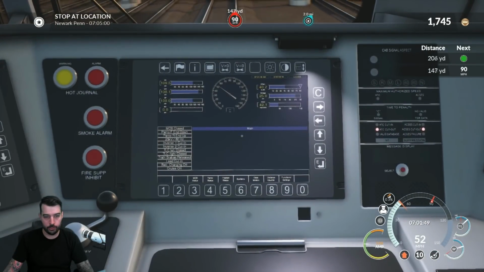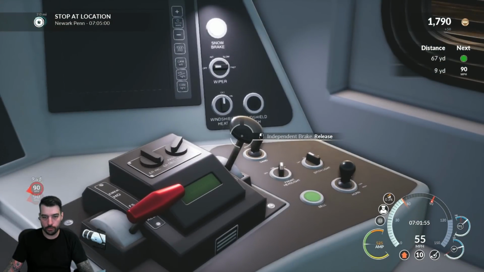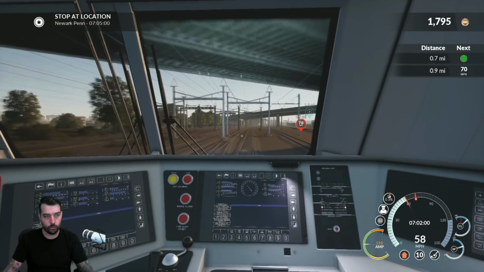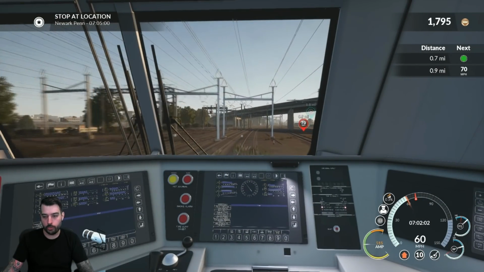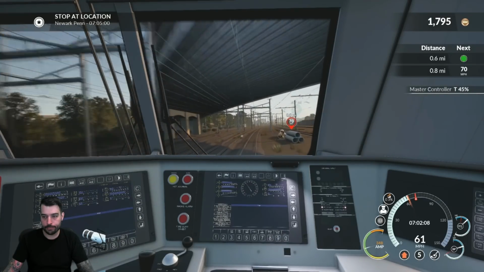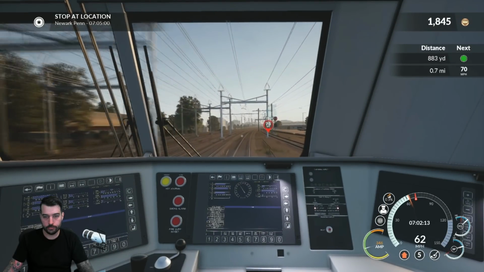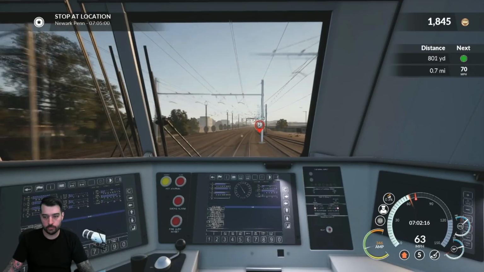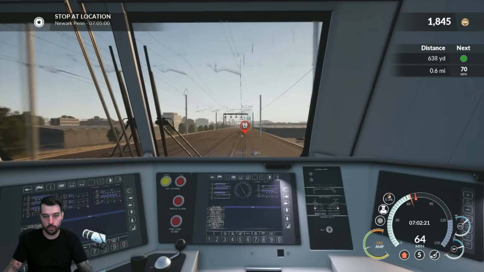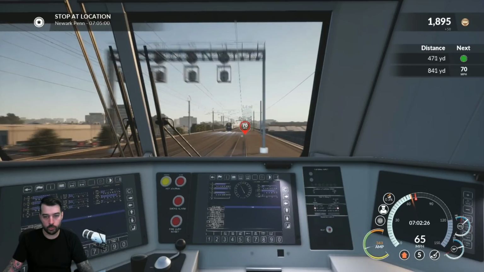Lots of info on the screens. I'm not sure if there's actually cruise control. That's one thing I haven't even had time to look at as of yet. I know the Acela Express has cruise control. I'm not sure if this particular locomotive does or not. Just want to make sure we don't get above 70 miles per hour for any reason. 1.5 miles to go to our next destination. And I don't want to do that. What am I doing?